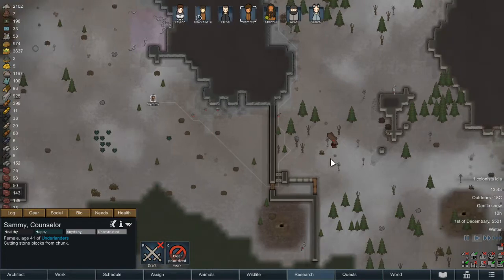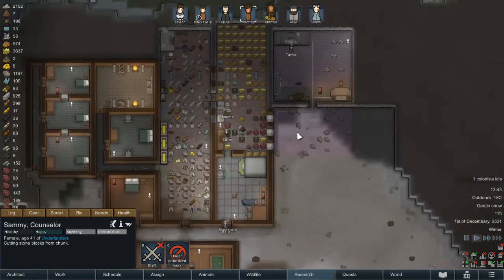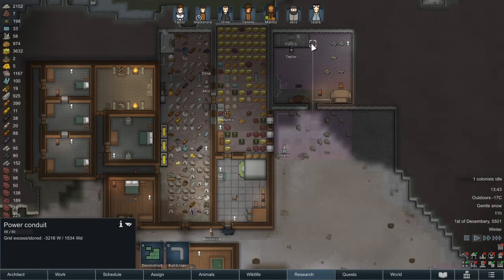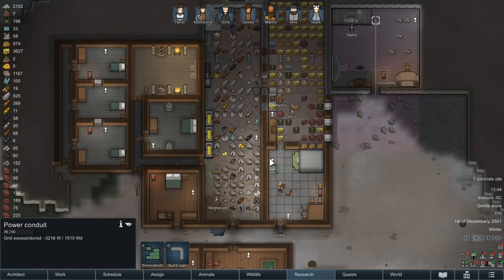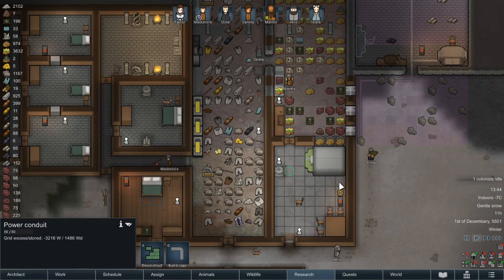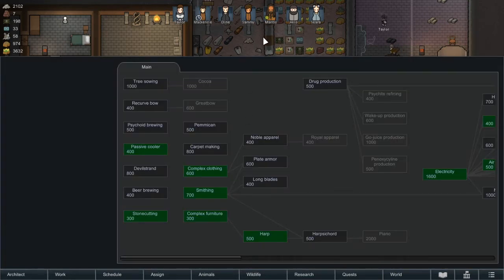Cutting stone blocks from chunk. So that's what you're doing. My character's researching, and the research is almost over. It's very slowly going along. Other than that, nothing really big has happened. I'm trying to think if we lost any colonists, but I really don't think we did. I've been trying to play really extremely carefully, because when I'm playing on this save, when I'm not playing with you guys. Okay, so we've got something else.